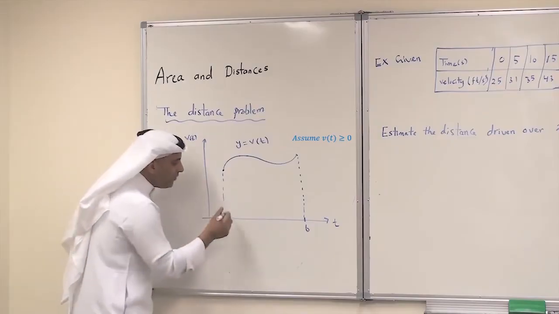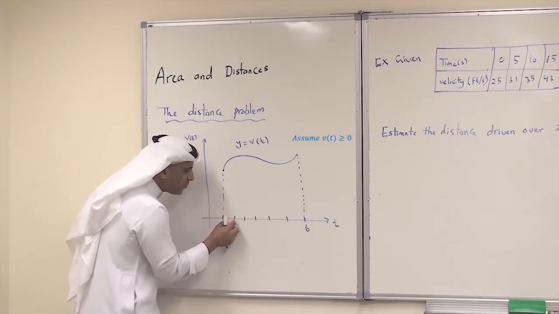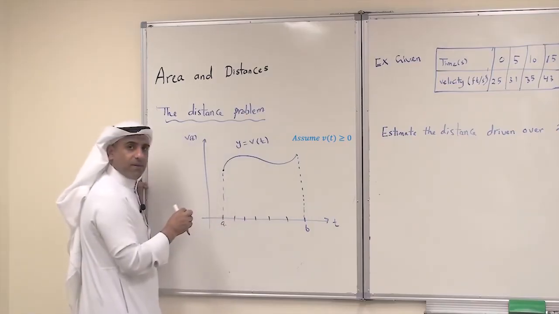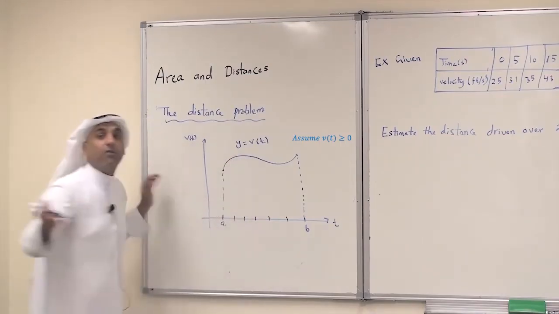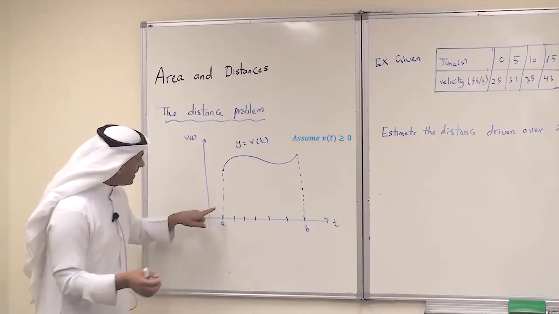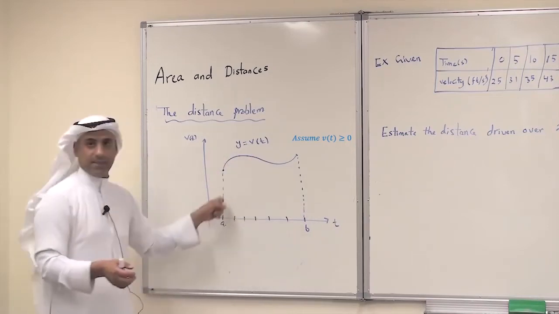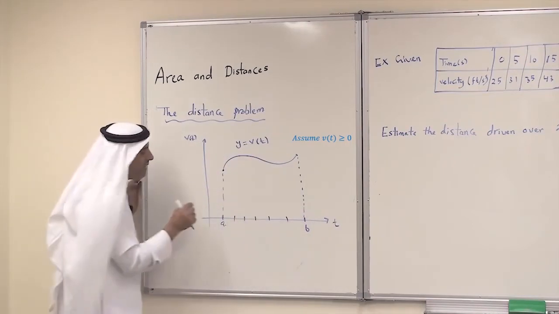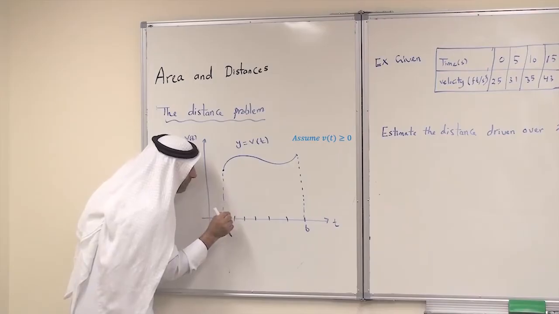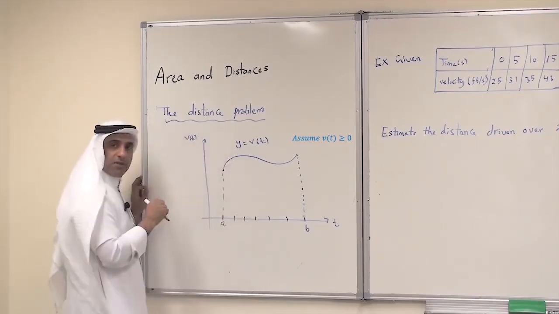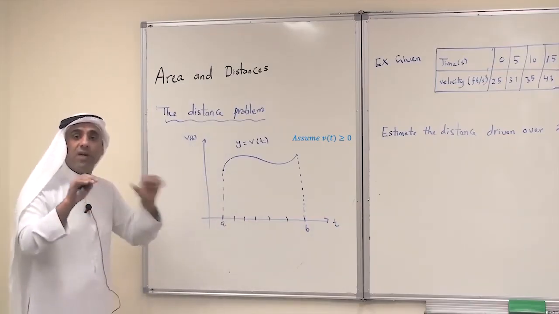Now, if you figure out again, if you just try to partition this interval, so this length will stand for the time period. Okay, now how to choose the height or the velocity here? We have different types of approximation. You may choose it to be at the beginning, so you are approximating the total distance by using left points approximation, meaning I am taking the velocity of the particle only at the first point to approximate. Or I can take the velocity of the particle to be at the end of each subinterval to approximate. I can also choose it to be the middle point of each subinterval. So I have different types of approximation.